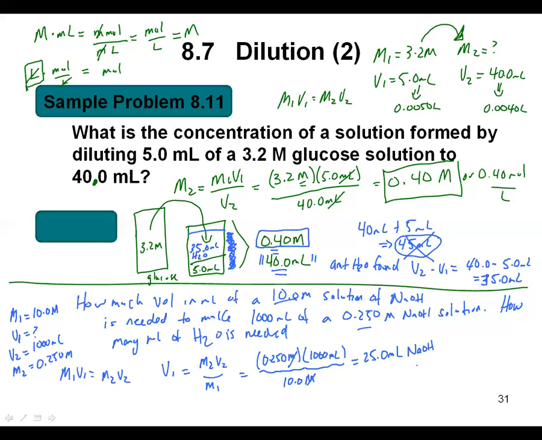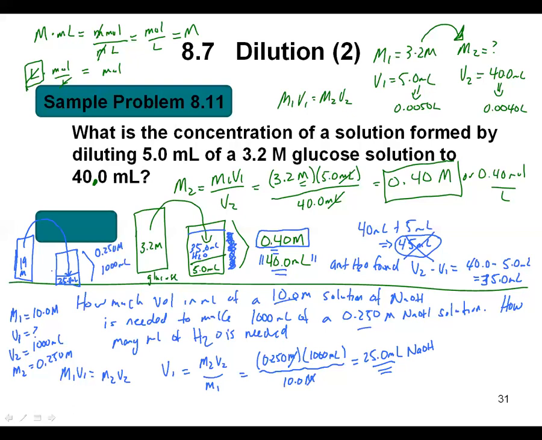So again, visually, what's happening here is we have a bottle sitting on the shelf, and that bottle basically, again, is 10 molar. We want to take out something from that bottle, and that is basically what we just calculated, which is V1. So that's how much we want to take out and put into our new bottle. So here we would just put 25 milliliters. And again, our new solution wants to be 0.25 molar, and we want a total of 1,000 milliliters.